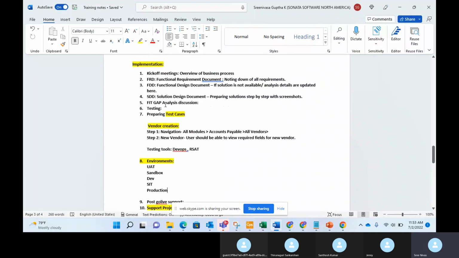That's the reason for this SDD and FRD, in-depth checking will happen, because they cannot come back after 1 or 2 years stating that this is a requirement we told, and this is the solution you gave, which is not working. It's not like that. Regular discussions will keep on happening. Post go live support will also be there for around 1, 2, 3 years.